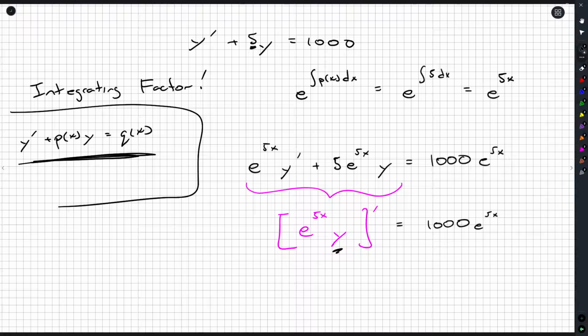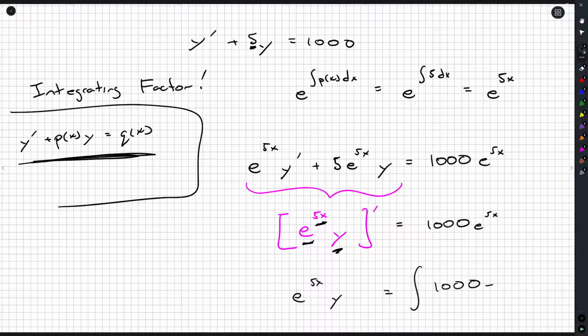Now we want to figure out what y is. So what happens to y? First we multiply y by e to the 5x, so multiply it by a function, and then we take the derivative. And then we know what that equals. So using our principles of algebra, to isolate for y, we should take each of those operations and undo them in the reverse order. So how do you undo differentiation? You integrate. So if we integrate both sides, that should leave us with our integrating factor e to the 5x times y.